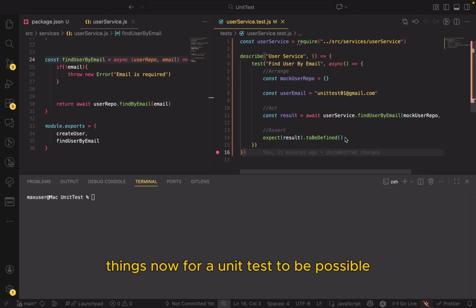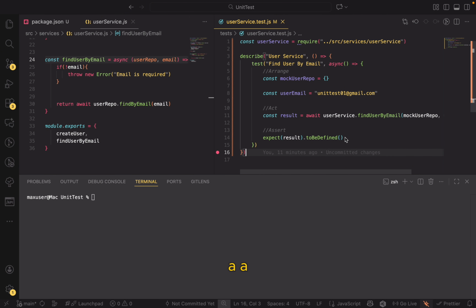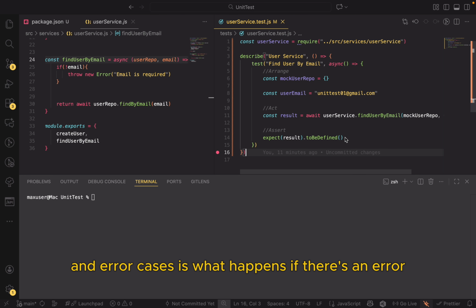Now, for a unit test to be possible, you have to test for three things: the happy path, what can go wrong, and whether the test is readable using AAA. So now we've done the AAA, and now we're going to test for the happy path. Happy path means what happens if the code runs successfully, and error cases is what happens if there's an error.